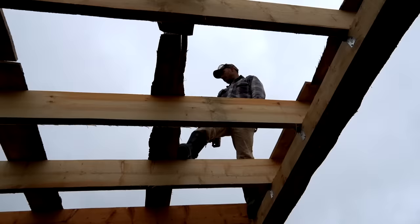Okay, dinner time. We have some beans for dinner, a couple fried eggs on top and some bread, and then we're gonna get back out there. It looks like the rain's stopping. And it's 7 o'clock. So hopefully we have a few more hours of work. We're gonna go grab our metal roofing. Hopefully we can get it up tonight.